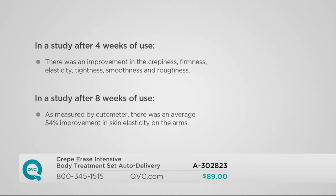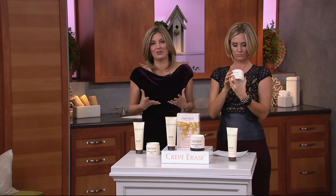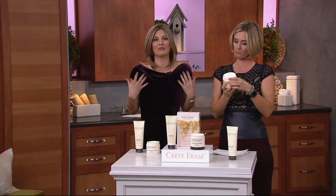If you're starting to age, and you know what, it's going to happen to all of us, and your skin is starting to lack firmness, it's lacking elasticity, if you're just seeing the appearance and you're getting frustrated and you thought there's nothing I can do about it, finally there is Crepe Erase. Oh, goodness.